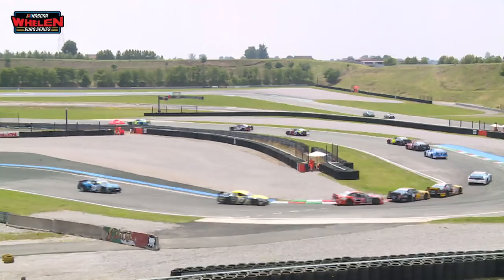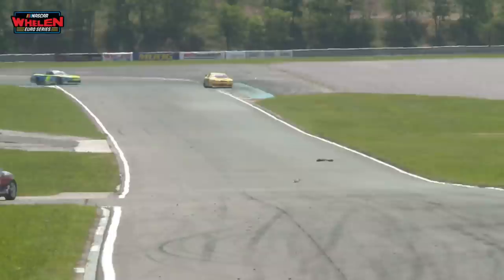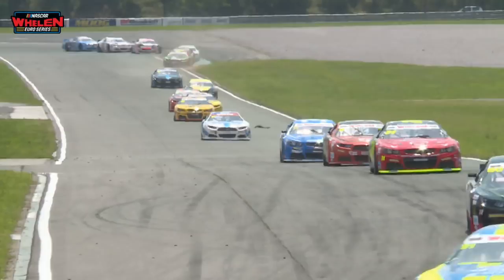With the battles further down through the order, you see just how close it is further back, but Alan Day's getting away. Mark Goossens was going with him, but I don't think has made as much progress over the course of this lap. They're heading up towards turn number 10. It looks like it's a good battle beginning to form for 5th, 6th and 7th place, which is the number 24 car of Anthony Kumpen, fighting away with the Mustang of Giamarca Erkeley, and Luca Lassar, who we did an onboard lap with earlier on over the course of this weekend, is not that far away as he lock brakes the car, squirreling around under braking.